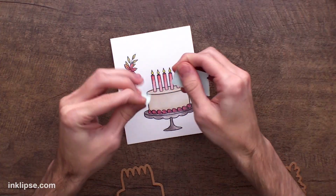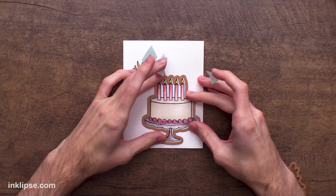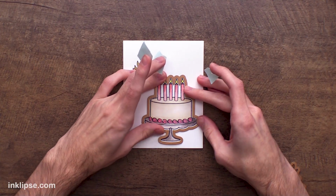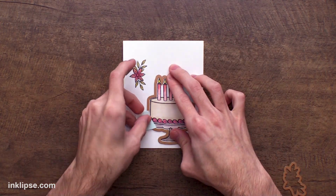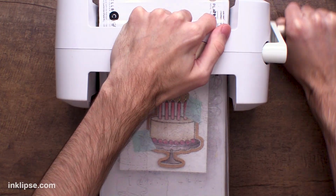Then I'll bring in a little bit of mint tape and rip off a few pieces, and we'll line up our die with an even border all the way around the edge. And the reason why I love the mint tape for die cutting is because even under all of the pressure that the die cutting machine adds and really adhering this tape down to the surface, it still doesn't rip my cardstock, which I really love. I haven't found many tapes like it. All right, then we'll run this right through our die cutting machine.